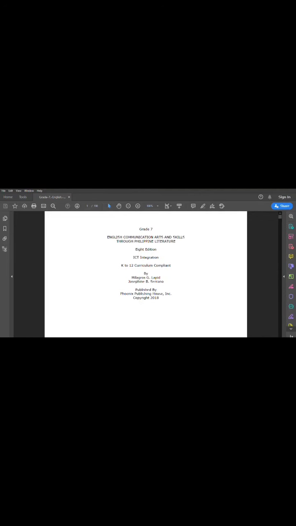To do this, let us open our ebook using PDF Acrobat Reader DC. Then, press page down or control page down to move from one page to the other page. Since we need the table of contents, we will press control page down.